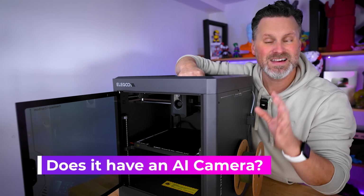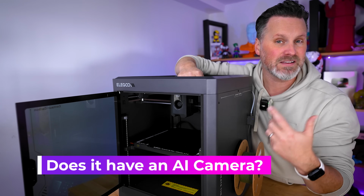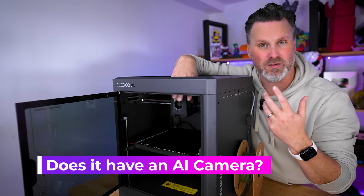In my previous video, I also mentioned that there is a camera that you can use to monitor your prints. One of the questions was, is it an AI smart camera like we see on some of the other machines?